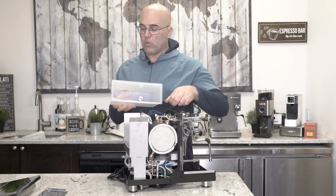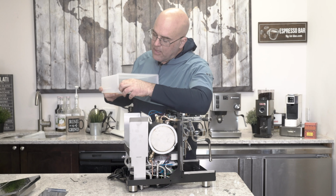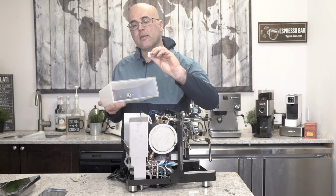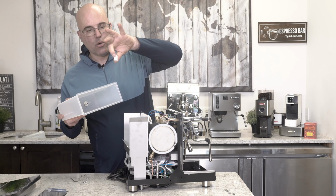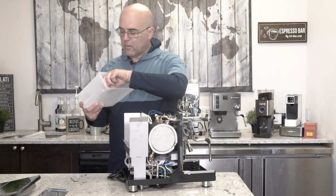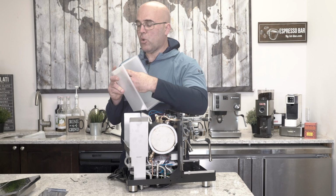The float can come out. There is a tab on the top that slides out like that. And the key is that you see this little white magnet portion right there? That's where the magnet's in. That's got to go into the slot right here. So it goes in like this, and that basically is the sensor that measures where the float is. And then this just holds in by friction.